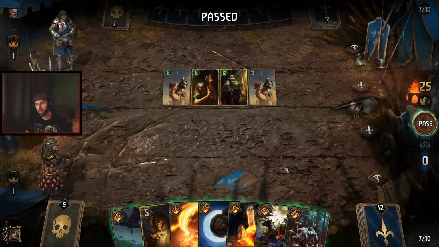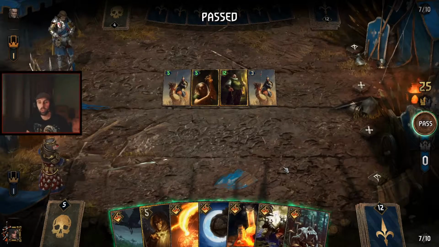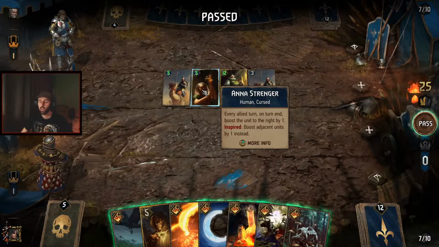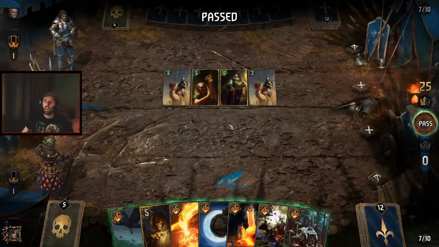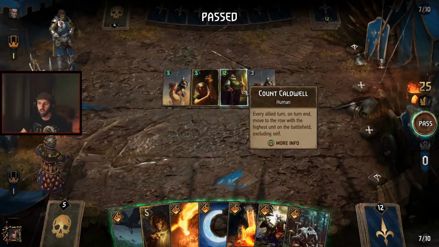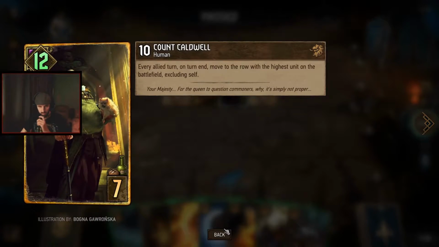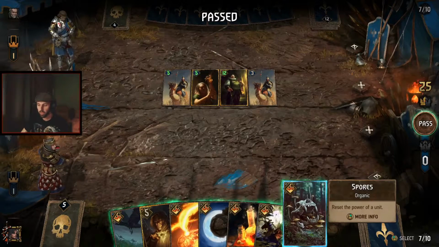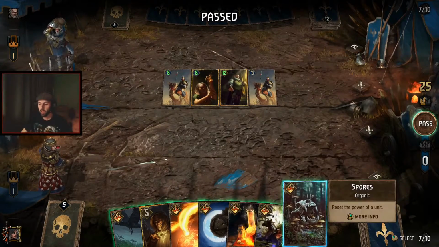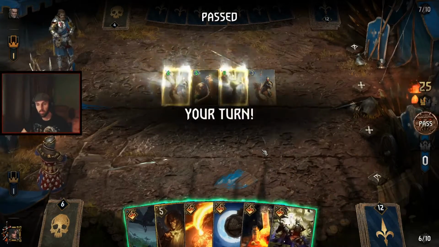But mostly resets are used on the opponent's side, especially against, for example, Northern Realms, because they keep boosting units with engines like Anna Stringer. I think she's the best engine in the game, personally. That's only my opinion, though. So usually you're going to reset units back down to their base power. So if we look at Count Caldwell, his base power is 10. So we're going to reset him with spores. It's going to reset him back down to 10. There you go. There's reset.